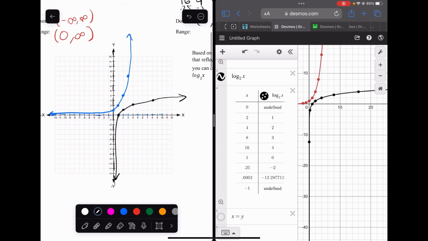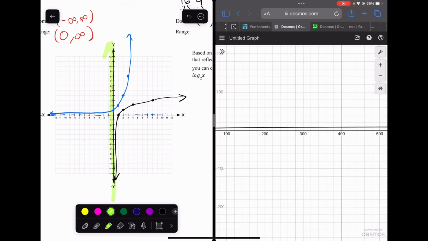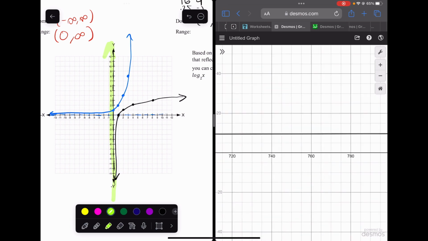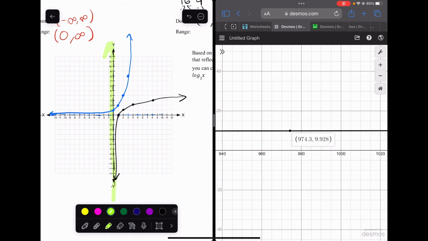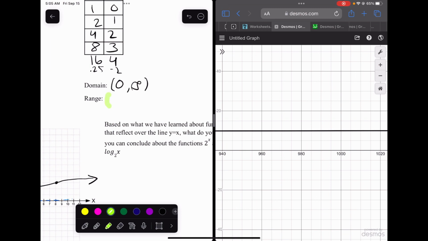when you look at the range, you want to look at the y values. You can see that this arrow goes down, so it goes down to -infinity. And even though this graph grows really slowly, it continues to increase. It goes from 647, let's see, we should be able to get to 700. Oh, we got 900. Do you see how it does continue to grow? It doesn't level off. It doesn't have an asymptote there. So it continues to grow, which means our y values are going to go from -infinity to +infinity.